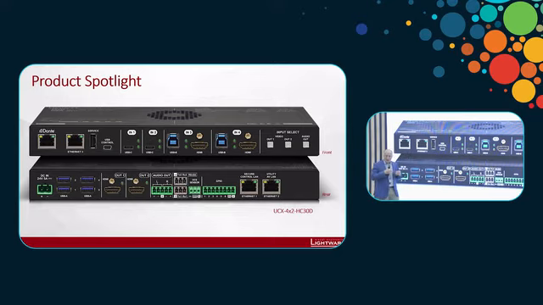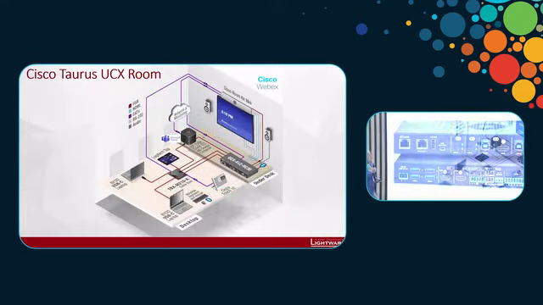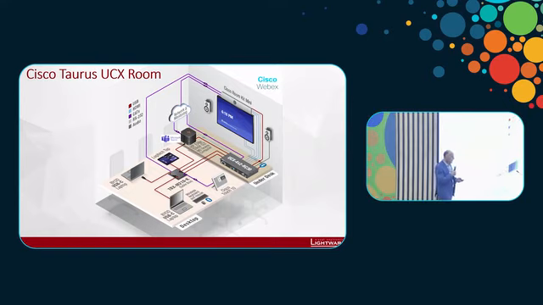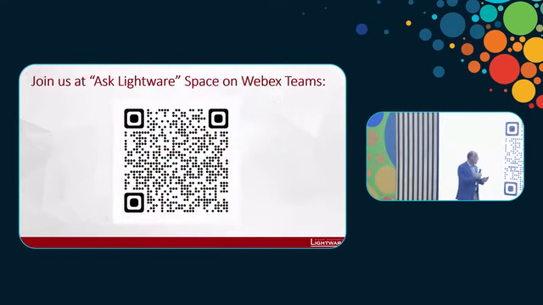You'll see extended versions of this where there are 2 parts with a single piece of Cat6 between the 2. So you go from the table to the front of the room and extend that USB-C functionality and not worry about it. So we're making all those things easy, and we really are ahead of the curve by a wide margin. And then you'll see these Cisco rooms. They don't dwell on this diagram too long, but the hybrid room like we talked about where Cisco's at the heart and it brings it all together.